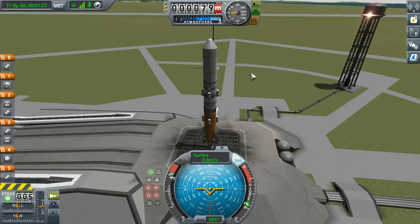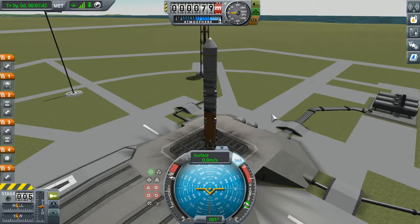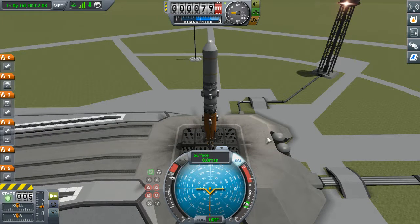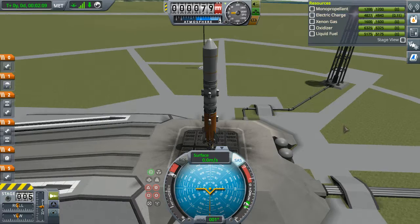So even though the probe itself is very tiny, the propulsion that we're going to get out of the Dawn engine is very small. Because I don't actually use it that much, I want to find out what it's like, because you can show me all the numbers and I'm going to be able to know, based on those numbers, how powerful the rocket is in relation to other engines that have similar numbers, but I'm not actually going to really understand it truly until I try it and see it in practice. So that's what this launch is for, to put a Dawn engine into orbit and see just how well it does. So without further ado, throttle is up to maximum, SAS is on, fuel gauge is visible, and liftoff.